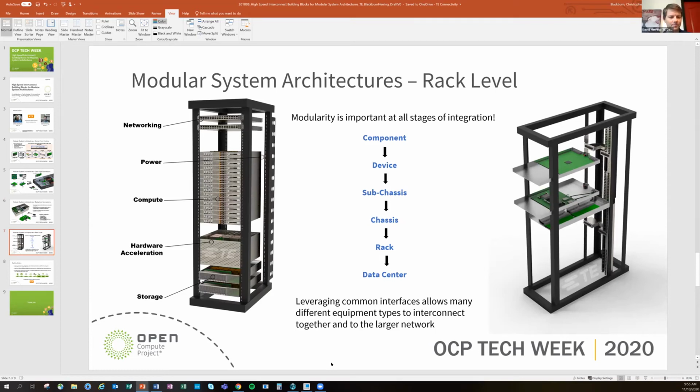Thanks, Chris. Now that we've looked at composability from the device and the system level, that same philosophy can also be applied at the rack level, especially now that we have these increased technologies from PCIe generations, Gen-Z, CXL, and other types of communication transports and fabrics that can enable disaggregation within the rack and some composability at that level.